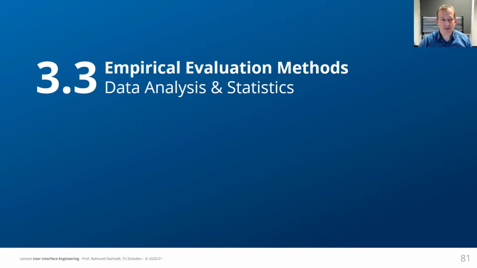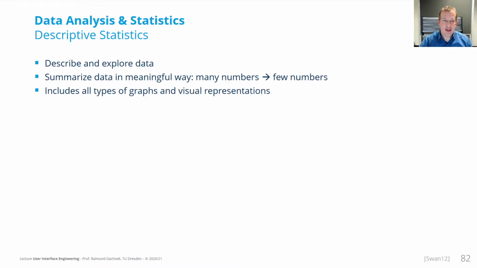And let's assume we have done our study and the data is recorded and logged, and now it's time to analyze the data and to do some statistical evaluation to find out how good we were, for example, how fast we were, how many errors were made, which condition was perhaps the best. So basically, descriptive statistics is devoted to the topic of describing and exploring the data we have collected so far, and it tries to summarize data in meaningful ways.